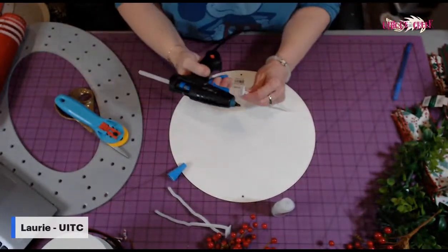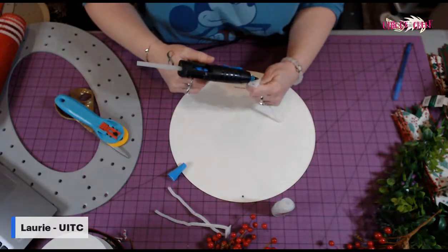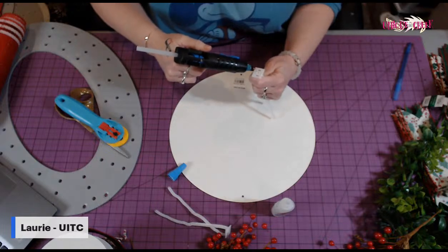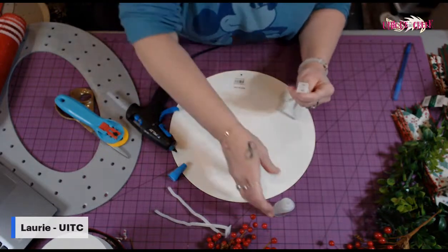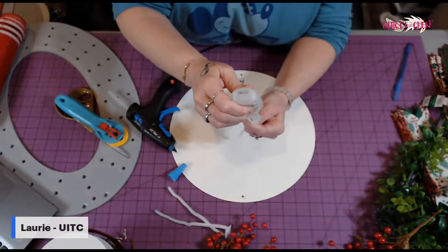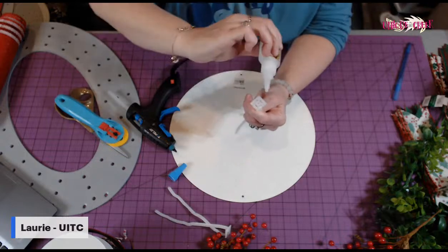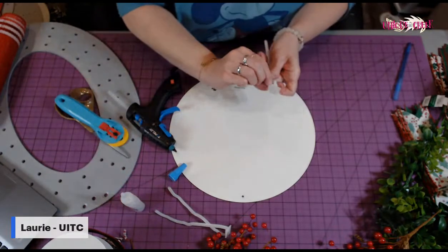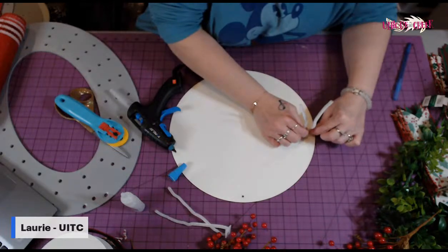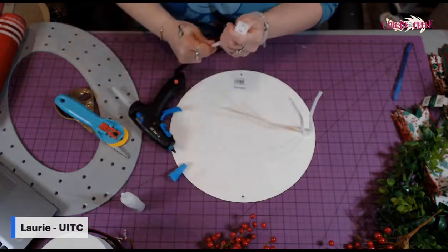Now, if you don't live in a really hot state or anything, you can just use hot glue. I use Gorilla hot glue sticks, but just be forewarned, the cable mount may pop off with just hot glue. So I do both. Hot glue for immediate contact, and then the super glue or E6000 to keep it on permanently. So there's one.